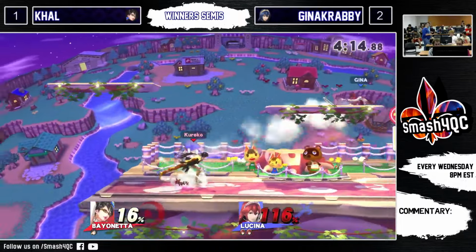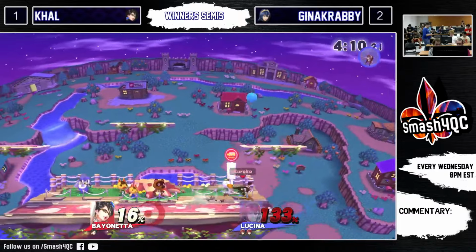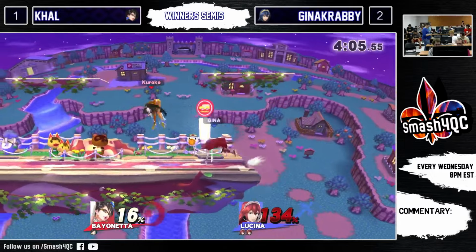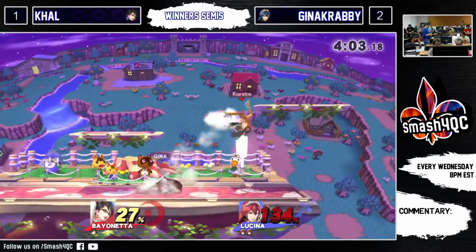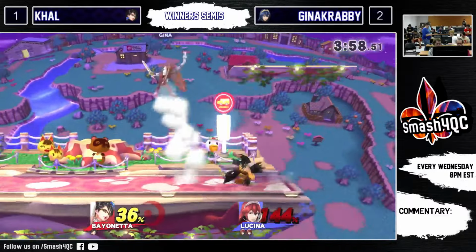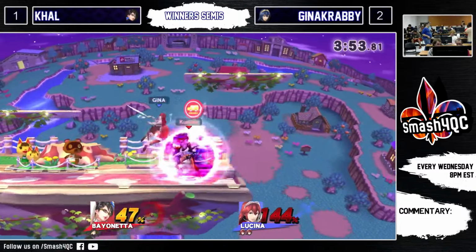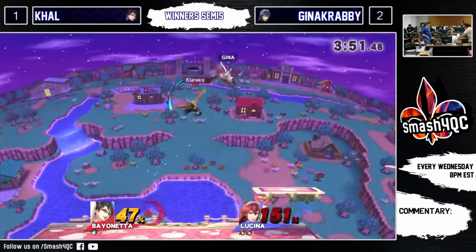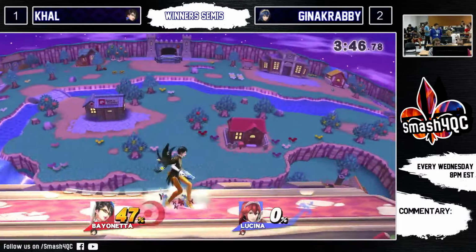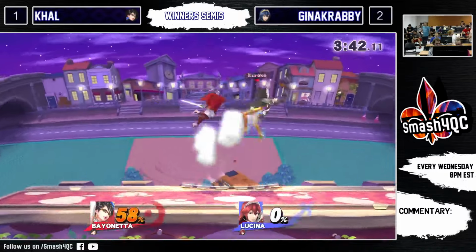Okay, so still Gina tries to secure his win there with another solid early stock. But one back air will probably seal it for Khal, though. Will probably seal the first stock on Gina. But still... Oh, doesn't quite get the grab. Oh, the upper will do it, yeah. 47%, this is nothing that Khal cannot overcome and force a game 5.